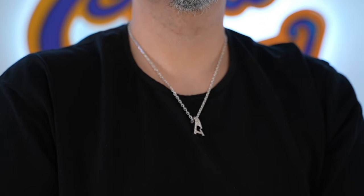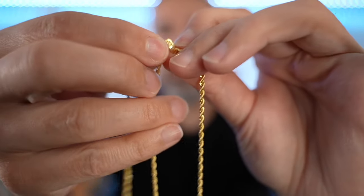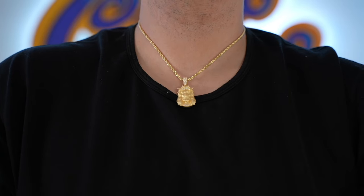So this is the Aparo A on the longest setting — can't forget the neck profile. Now let's see it on the shortest setting. Not for me. Now let's try the midsize Jesus head on the chain — you hook the chain right here, fairly simple, and here's where you can adjust the length. This is the longest it'll go down to, starting from here all the way to here — and with a tail behind me. If you ever catch me wearing a choker like this, just drive me up to Poughkeepsie, New York and throw me off a cliff.